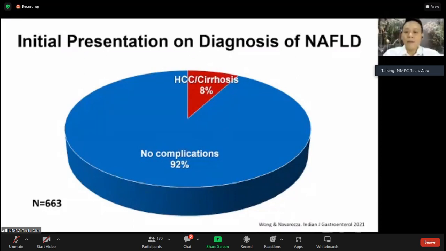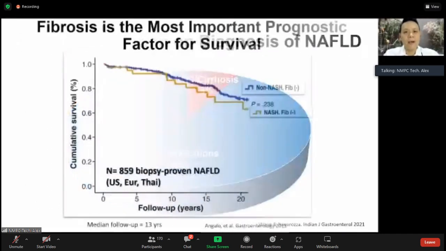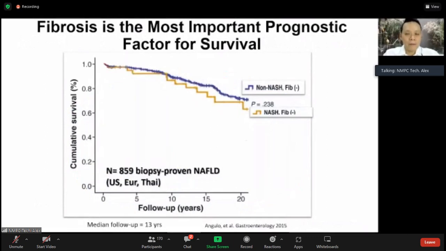So the crux of this slide is that most patients with chronic liver disease because of fatty liver will not have symptoms. It's only when they have symptoms because of cirrhosis or HCC that's the only time that they look and see a physician. So sometimes it's already too late by the time that they were diagnosed first to have fatty liver disease. And that is why it's very important to really catch patients, diagnose patients at the earlier stage, okay?